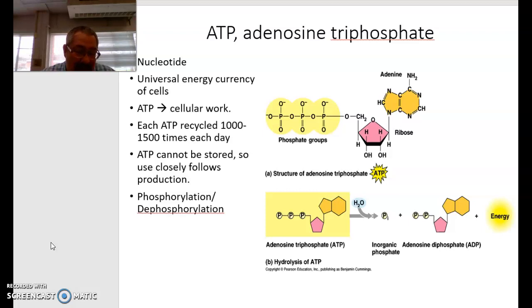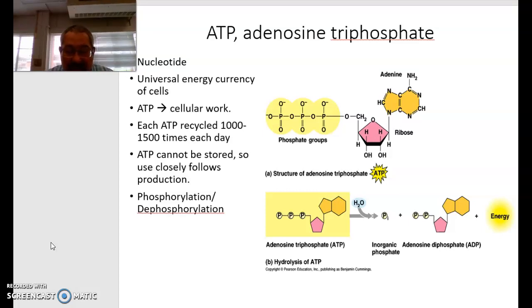So, when our body needs ATP, we break down or we oxidize carbohydrates, we oxidize lipids, or even proteins. So, when our body needs energy, we break down macromolecules and release ATP from their chemical bonds. When ATP is produced, we refer to that as phosphorylation. When ATP is releasing energy to do cellular activities, we refer to that as dephosphorylation.